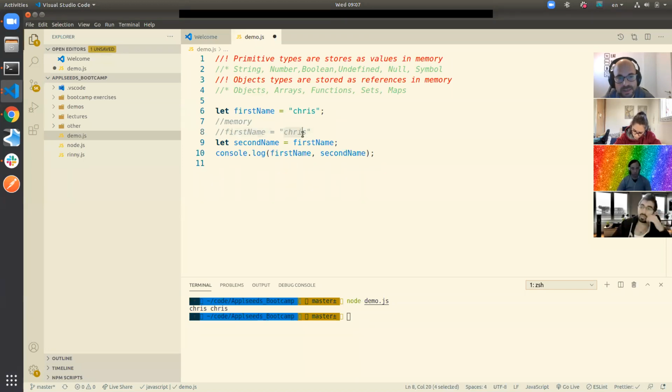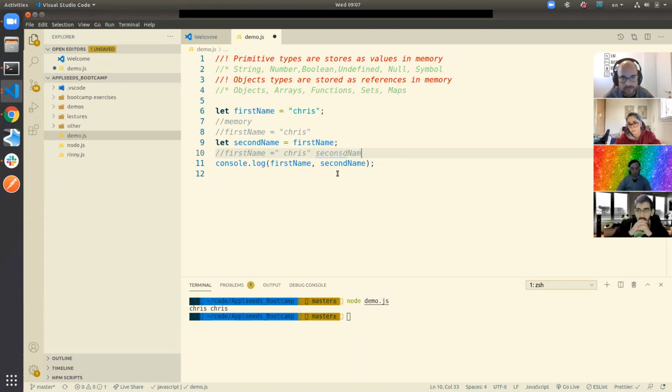And now when I say secondName equals firstName, I have firstName equals Chris in my memory, and then I make a new memory with secondName, and it's going to be Chris as well. They're separate places in memory. It's not referencing the value here. It's going to be two other places.